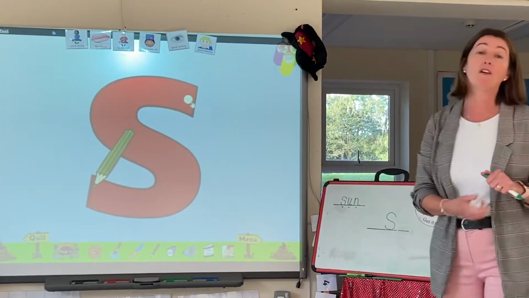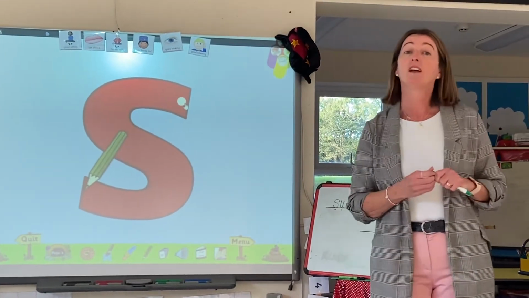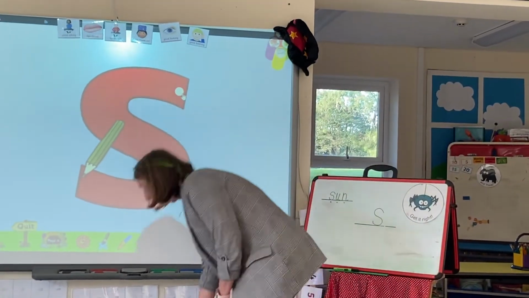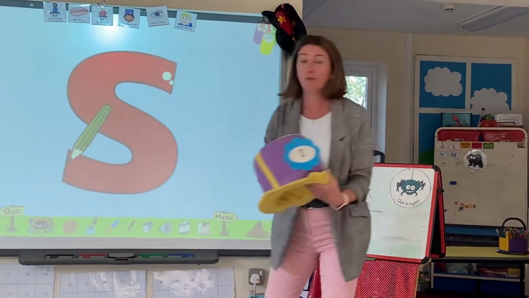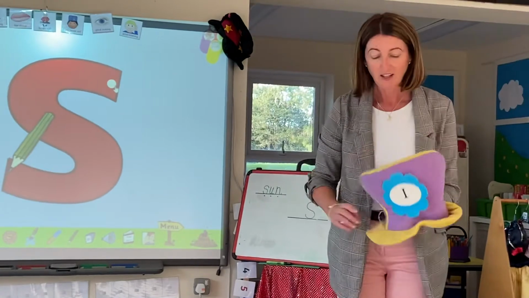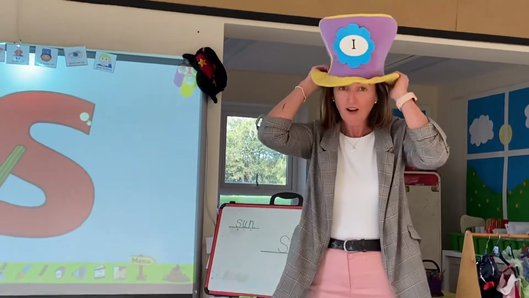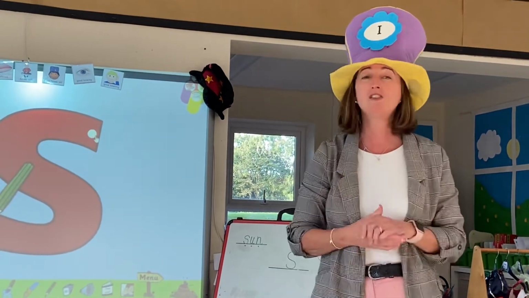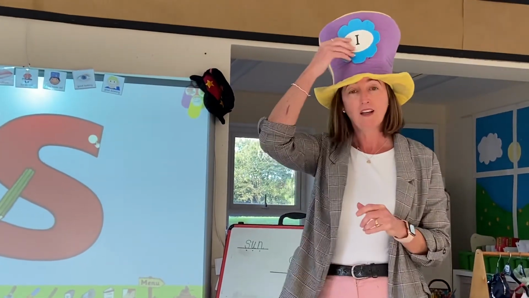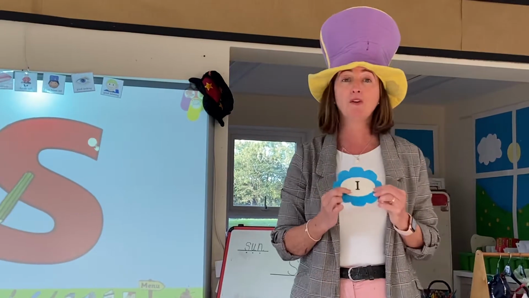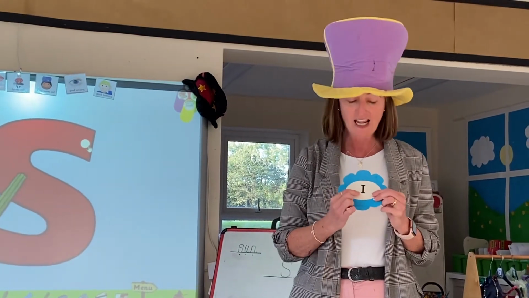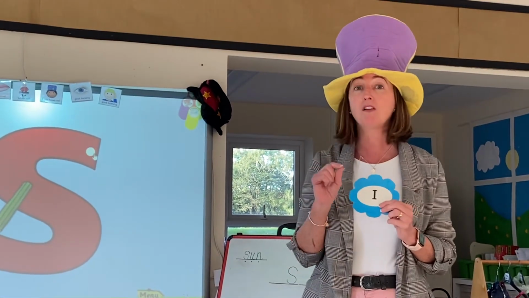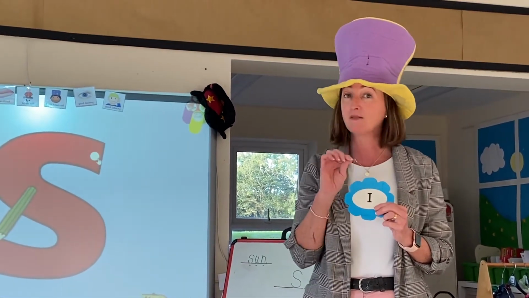And further on, over the next few weeks, we will also introduce what we call tricky words. So I would introduce my tricky word hat, and I would put this on, don't laugh, and then I'd introduce my tricky word, and we'd only introduce probably 2 a week. These words are words that the children can't sound out. They are sight words, they're tricky. There may be part of the word they can sound, but they can't sound out the whole word.